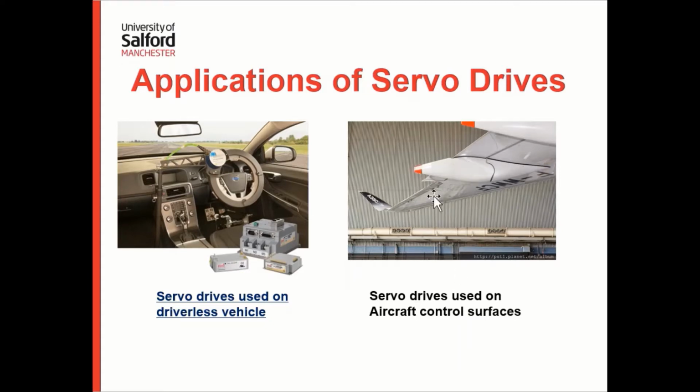Other areas where they can be used are, let's say you want to control the position of an aileron or an elevator or some part of your flight control systems. Many of the control surfaces on the aircraft use hydraulic or electrical servo devices to accurately control the position of these control surfaces. So there are practical applications of servo drives, and as automation increases, servo drives are used more and more.